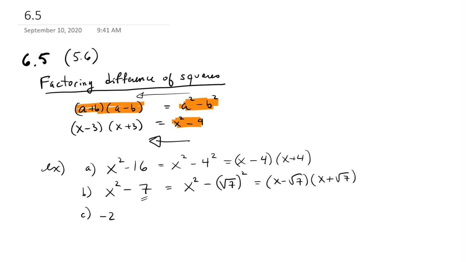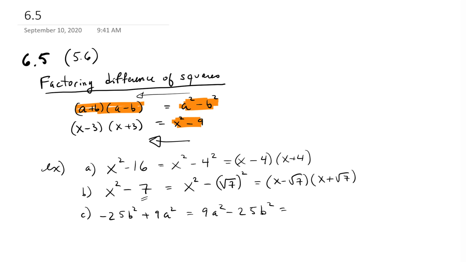Minus 25b squared plus 9a squared. Now, is that a difference of squares? You may think, oh, there's a plus here, so it's not a difference. But let's be careful here. There's also a minus here. So in some way, if we reorder this, there is a difference of 2 terms. Okay, so I may think, oh, 2 terms, a difference. Maybe it's a difference of squares.